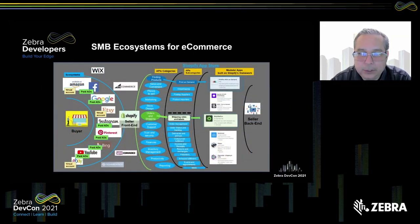Okay, let's review in a little more detail one e-commerce system. In this particular case, we are analyzing Shopify. So how does it work in Shopify? On the left side, we have multiple ecosystems. Shopify is just one of them and is a competitor of WooCommerce, Wix, or Squarespace, which are builders for e-commerce pages. Into them, you can mix with the virtual account in Amazon or even in Facebook, Google, Etsy, Instagram, Pinterest, Bing, YouTube, eBay. All of them are e-commerce ecosystems, so the buyer could go through any of them. Shopify allows those small e-commerce businesses to have visibility through all the other ecosystems.